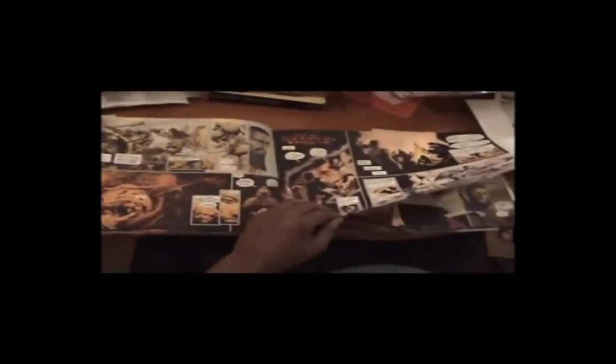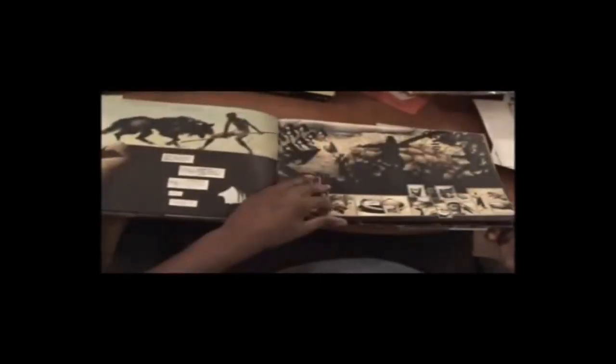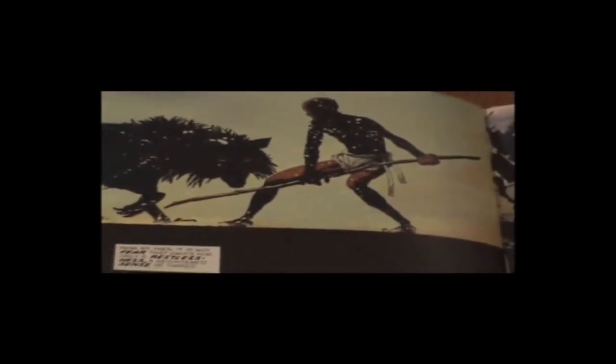And he showed you this in the movie, though, that the Spartans were black people. But I'm going to show you, Frank Miller knew something. And what it is, the history shows that the Spartans were dark-skinned people. They weren't white people like they portrayed them. Here's a boy again. Notice his leg is brown. He's showing him it's brown. He's clearly showing that this wasn't no pale white boy like they show you in the movie.